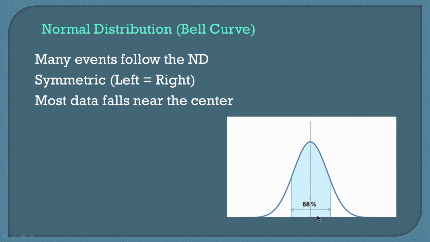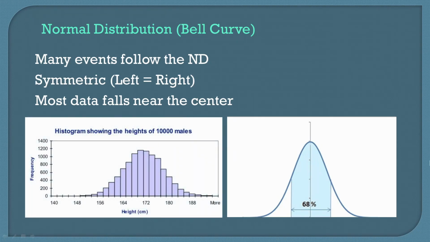Remember earlier I mentioned that a lot of real life events follow a normal distribution? What I mean by this is, let's say you decide to record the height of 10,000 males. If you recorded all their heights and you plot it on a graph, the final shape will be similar to a normal distribution. There will be males who are very tall, taller than 190 cm, and there will be males who are quite short, shorter than 154 cm. But the majority of males will be located around the center of your graph, and they will have an average height of around 166 cm to 176 cm.